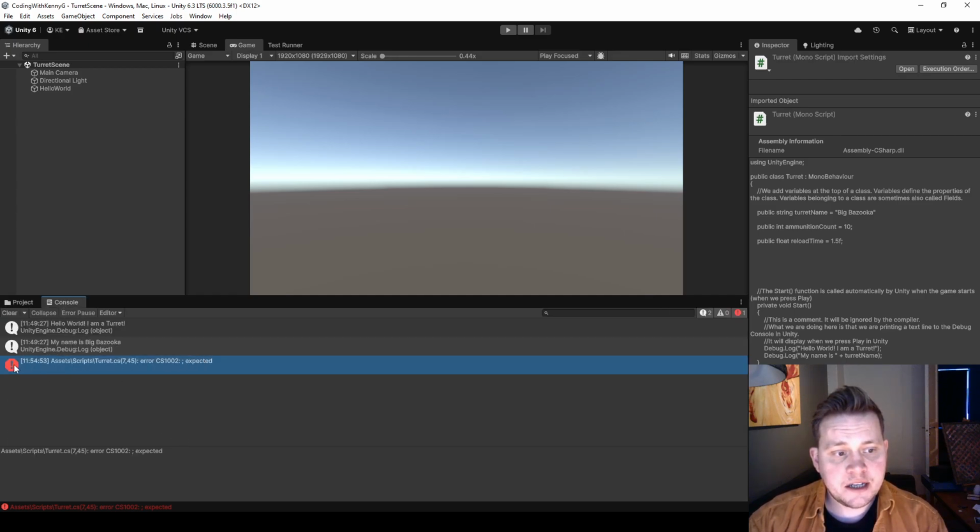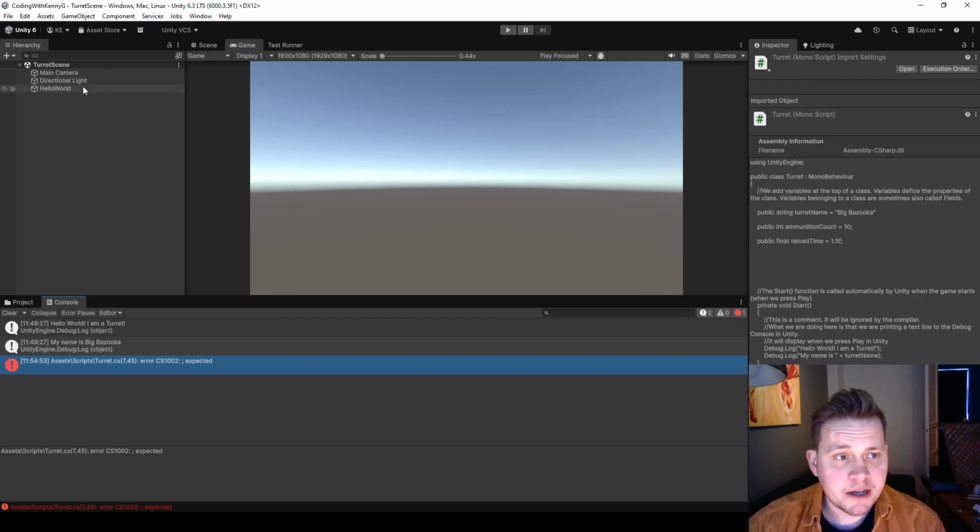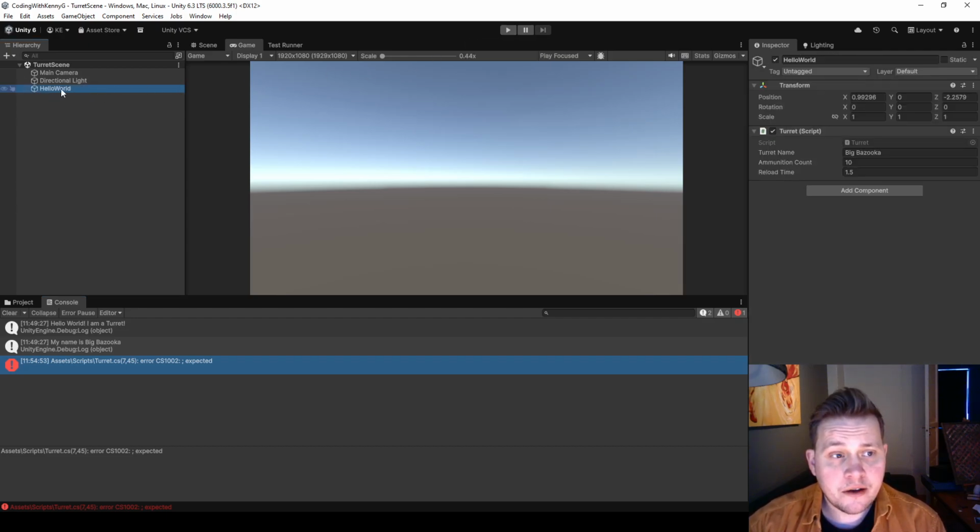And then we get a nasty so-called red error here. Red errors are bad. They mean that something is really wrong and the code won't compile. The turret script is present on a game object in the hierarchy, the Hello World game object, in the scene where the script is not compiling.